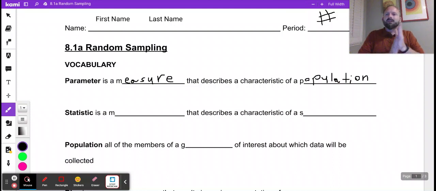Next up, statistic. This is a measure that describes a characteristic of a sample.